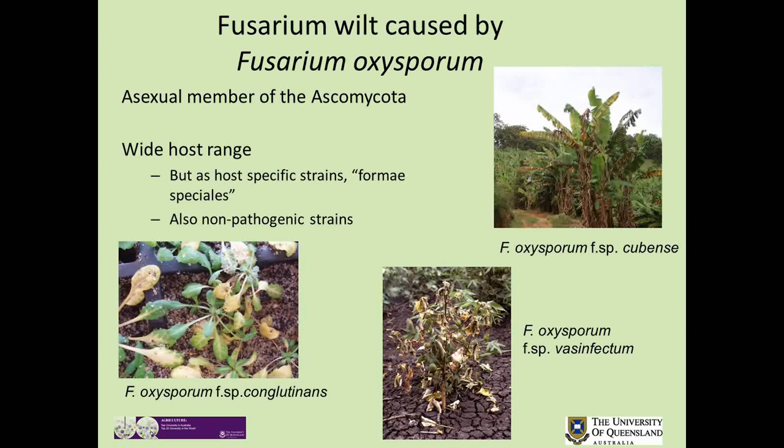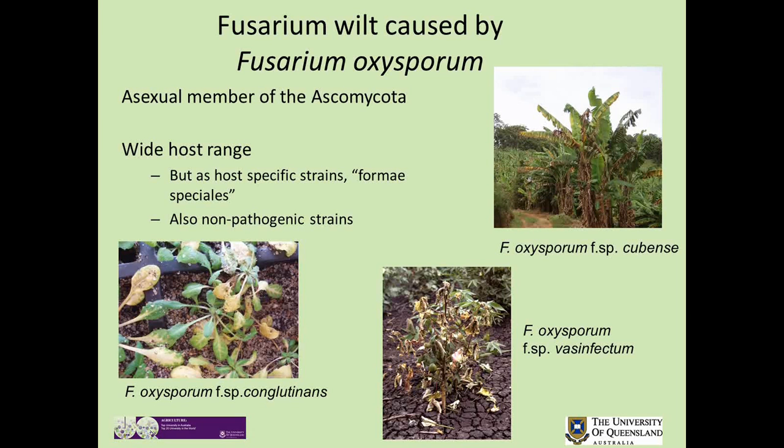It's assumed that Fusarium oxysporum forma specialis vasinfectum is the one that attacks cotton. Cubense is the one that attacks banana, and conglutinans is the one that attacks Arabidopsis and also other members of the Brassicaceae. So to a certain extent, it's a fairly tight host range, although I think it's always worth exploring that, because people tend to assume that if you collect it off a banana, it's a cubense one, and if you've collected it off cotton, it's a vasinfectum. And I think perhaps sometimes we need to test that.